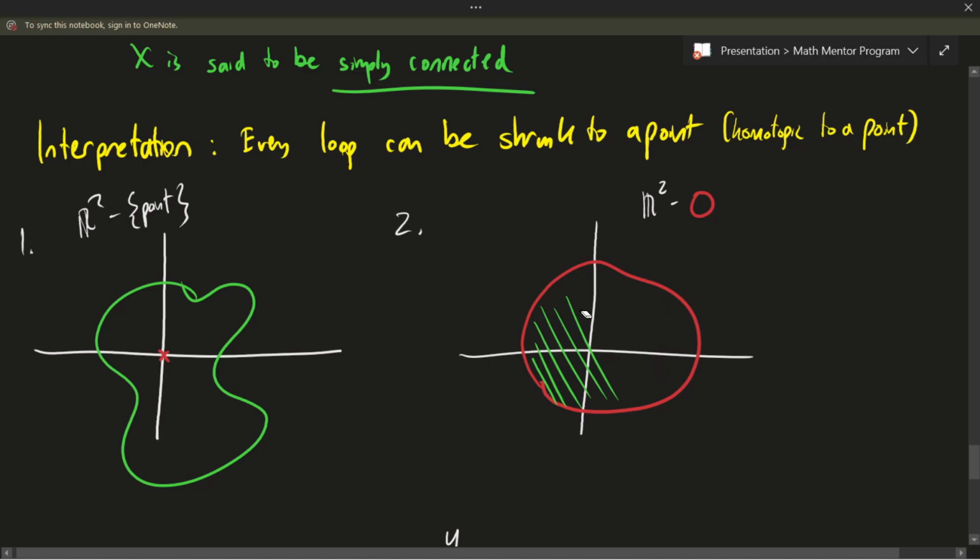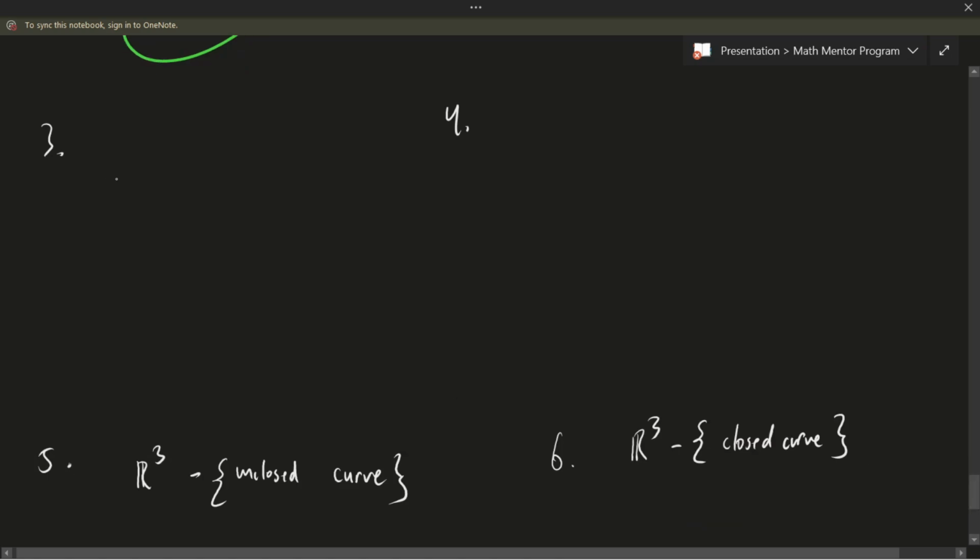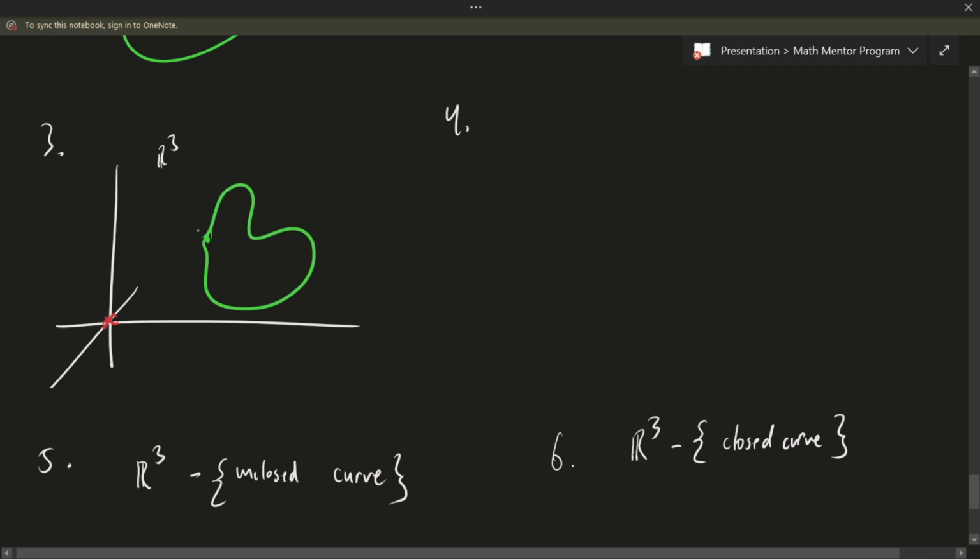Okay, so hopefully those two examples provide you some intuition on how to tackle these problems. I'll now present the rest of the 4, and then we'll be done. So in this example, we have R3, and we're going to do the same thing. We're going to remove a point. Okay, so of course, a loop that lives somewhere out here can obviously be shrunk down to a point. That's not very difficult. But the problem is, what if I have a loop that goes around like that? Or maybe I'll illustrate it a little bit better, going behind and around, like that. Okay? So think about that one.